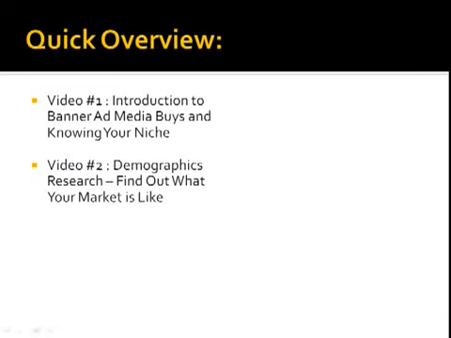Video number 2, once you figure out your niche and you do your niche keyword research, it's time to do the demographics. Now, in terms of media buys, the question that you might be asking is, well, how do I know which site to advertise on? Well, before you do any of that, you need to do the demographics. Knowing your niche is one thing. You need to figure out your demographics, figure out your audience, find out what they like, what they dislike, who they are, what they look like, and so forth. And that'll give you a better idea on what types of sites these people like to visit and search and hang out with.